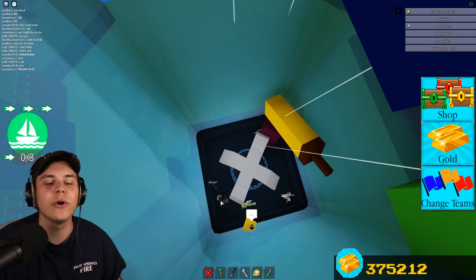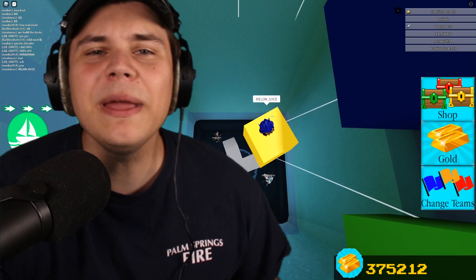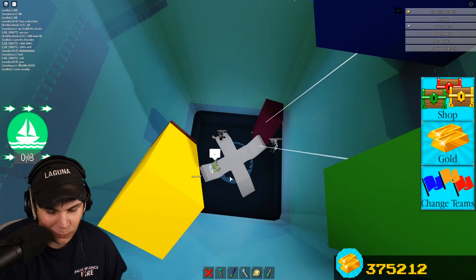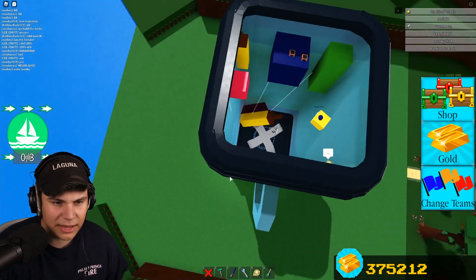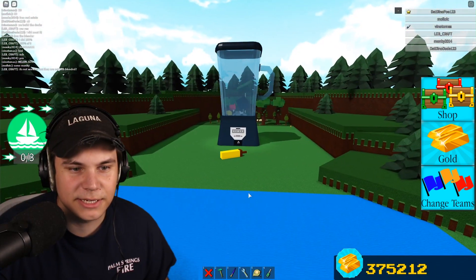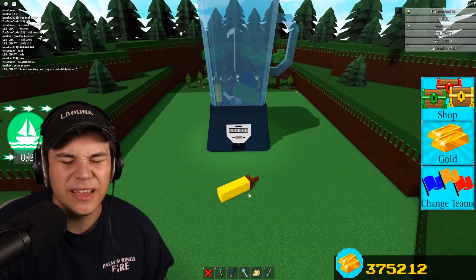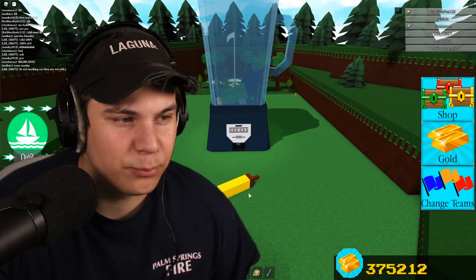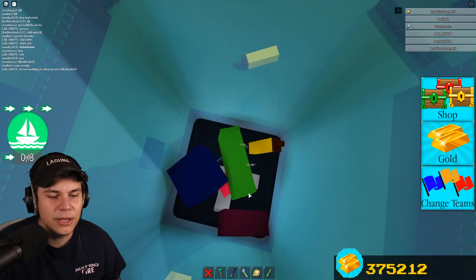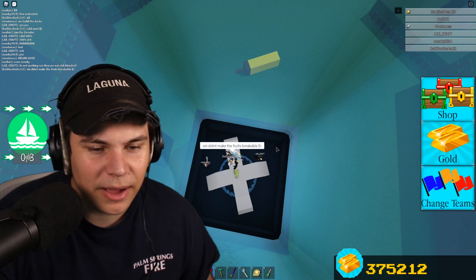Melon juice! I wish. Okay, guys, in a minute we're also gonna add some TNT dynamite — we're gonna make a dynamite explosive concoction that we're gonna have a lot of fun with. But until then, guys, we're just making a blender. Let's do all the fruits. This actually looks really cool. Before this update, it would have never been possible to actually break these things like this — it's working because they are blended.